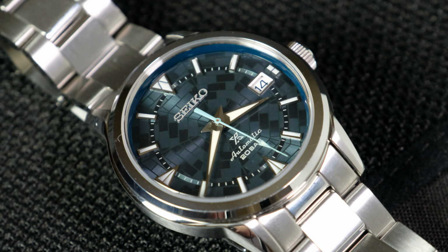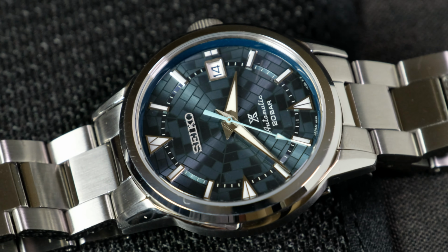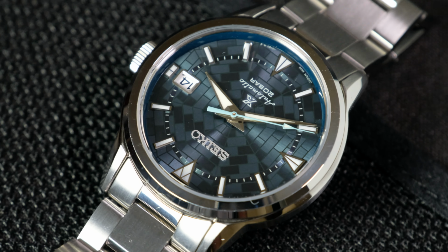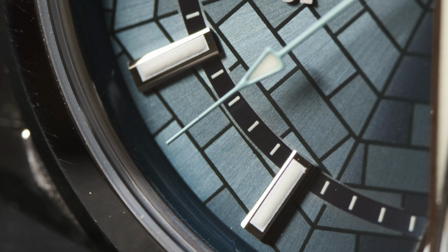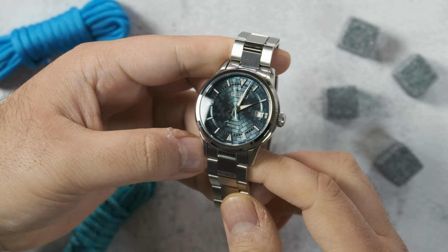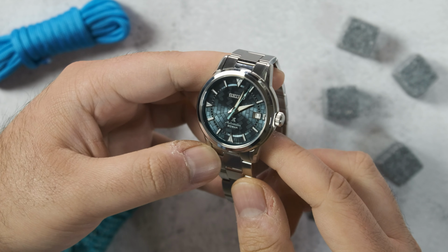And it's made even better because each of the bricks very subtly has its own level of brushing. So when you see them, they look like individual bricks, which adds a level of complexity to the entire dial. And then on top of that, we have a beautiful sunburst finish, easily the best I've seen on a Seiko. One of my favorite parts is the actual color of the dial, because it's a very subtle neutral shade of blue, but still with some vibrancy, with touches of gray in it. I would say this is easily my favorite shade of blue for watch dials. I wish I could have more of this dial.